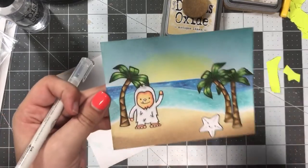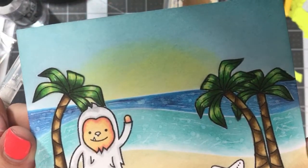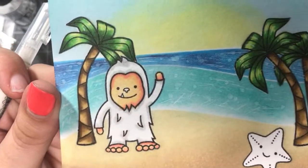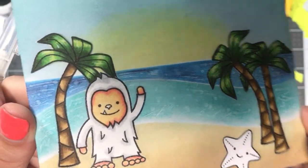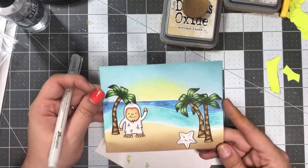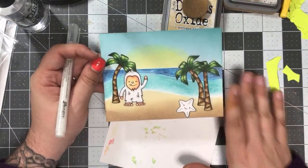Okay, so I'll give you a little bit of a close-up of the way that the waves look. I don't know if it gets too dark, but I think that adds a lot. Super cute. There we go. Again, that's one of those things where if you look at it really closely, it looks kind of weird, but the overall vibe that you get when you look at the card is really cute.